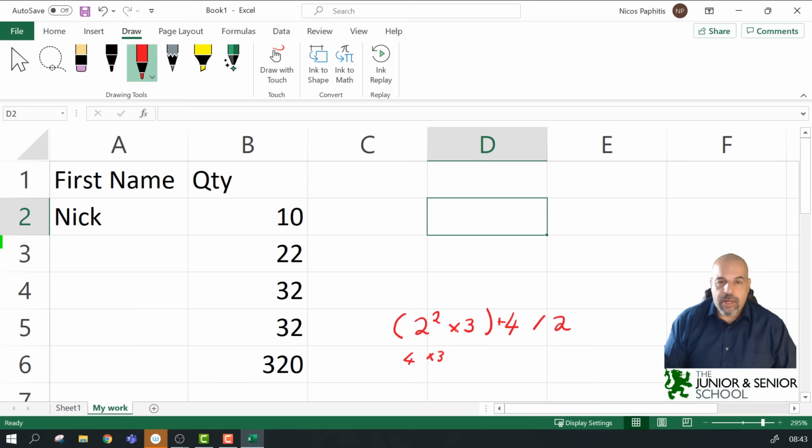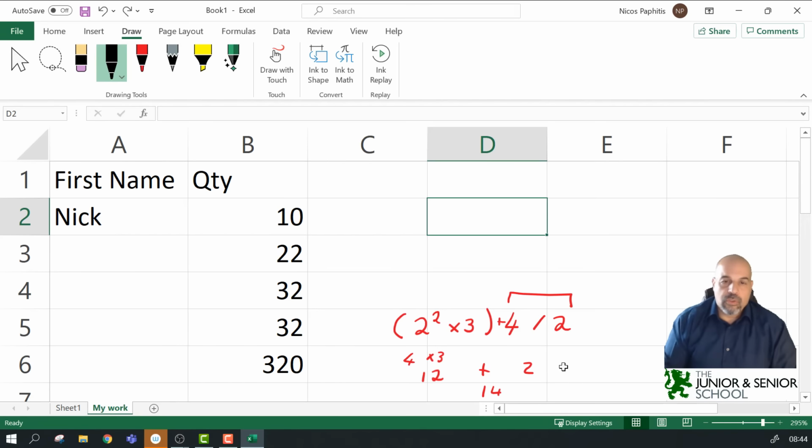It's going to calculate the bracket, that's 12. Then it's going to do this here. 4 divided by 2, that's going to be 2, and it's going to add that to 12, and that's going to equal 14. Okay, now if I wanted to do this part plus 4 and then divide that by 2, I would need to put extra brackets here. Okay, so these brackets take priority before the division.